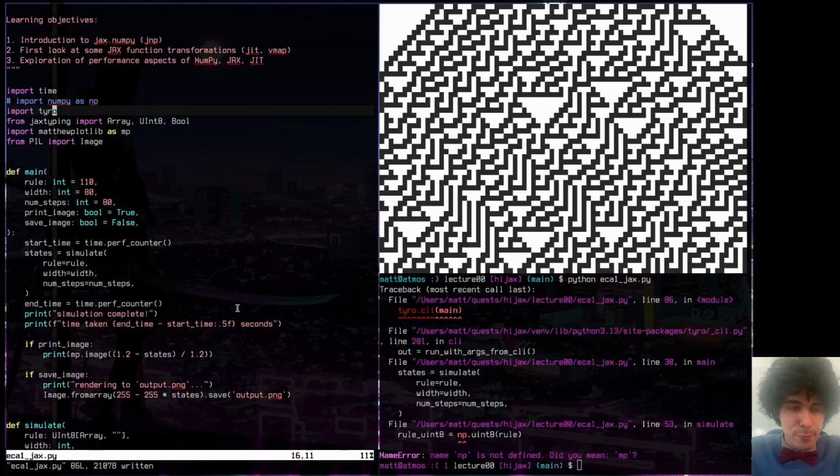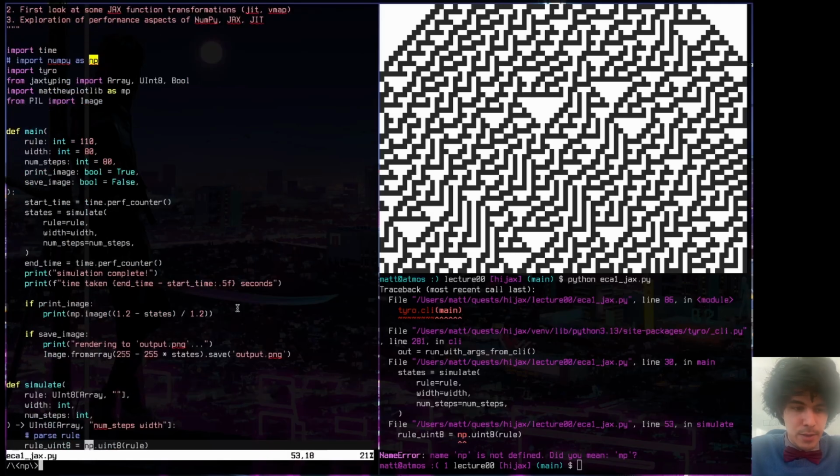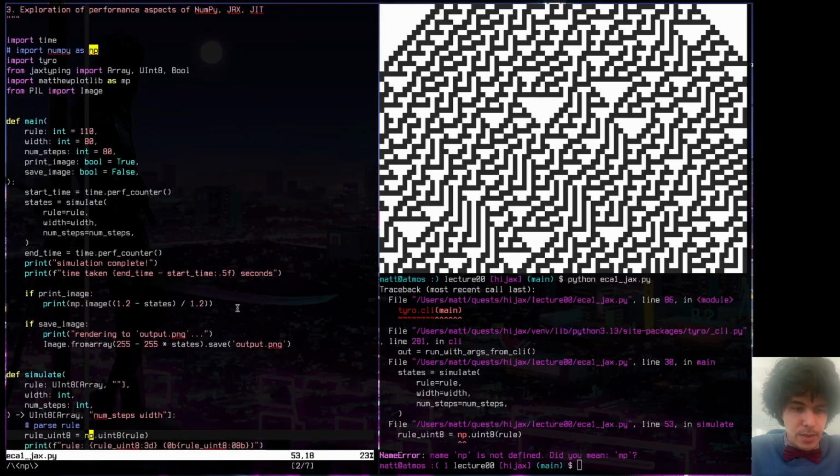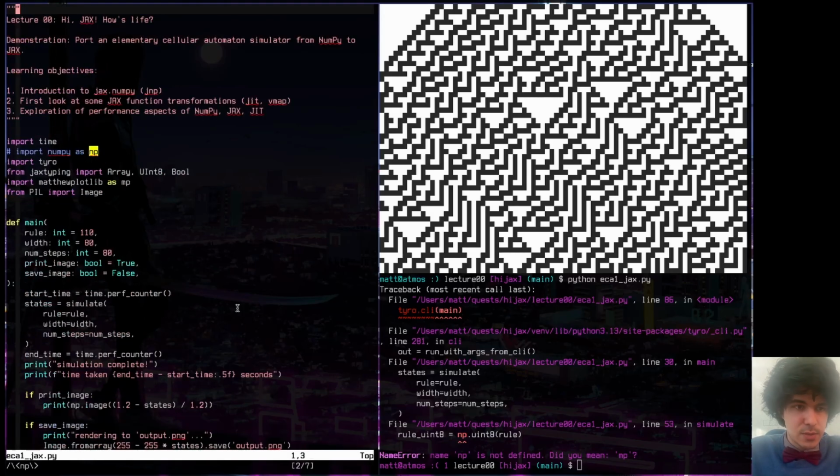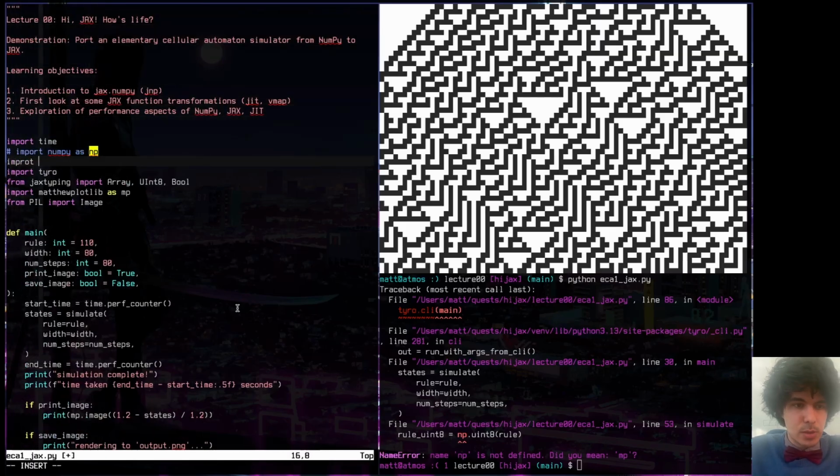So I want to find everywhere that I've used NumPy and use JAX instead. Let's look for everywhere that I've used NumPy. Oh yeah, I have to import JAX first. So how do we import JAX? Well, importing JAX is really simple. It's just import jax. But what we actually need at the moment is a submodule of JAX called jax.numpy. It's typical to import that under the name either np or, more commonly, jnp for JAX NumPy.